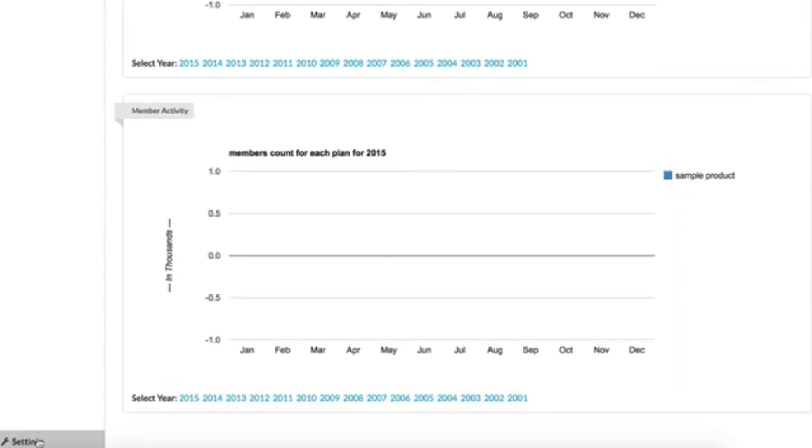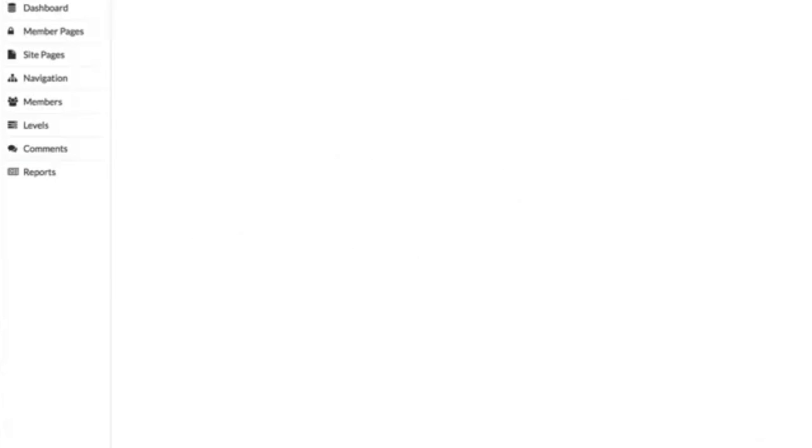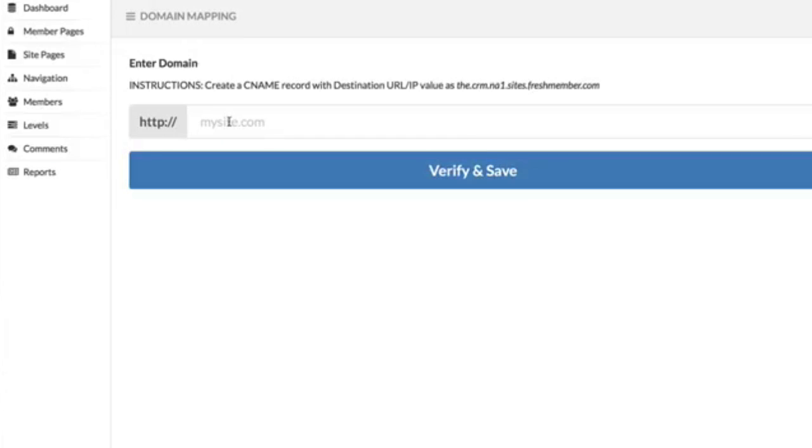And then everything that we customized before, you can go in here and change. So we also have a theme editor, so if you guys are familiar with HTML and CSS and all that kind of stuff, you can go in and actually change the templates to do whatever you want them to do. Okay, but you don't have to. That's just obviously an option. Then you can also go back in here and click on domain mapping. So if you want this to go to a specific URL that people will log into for your own site, you can do that in just a few minutes.